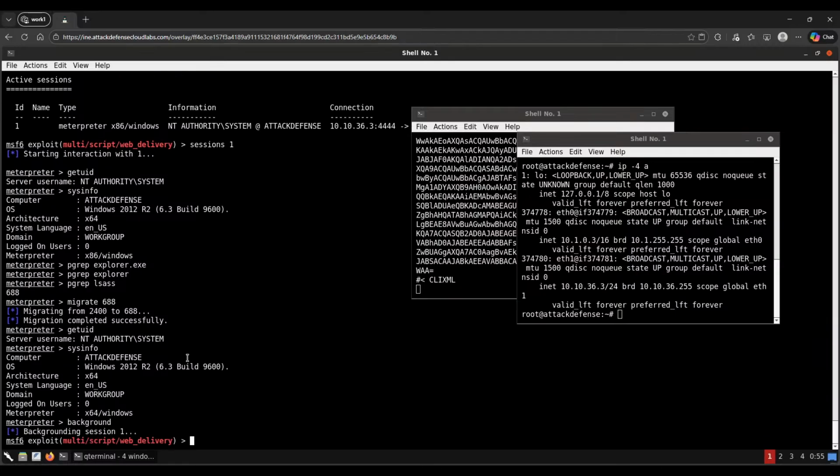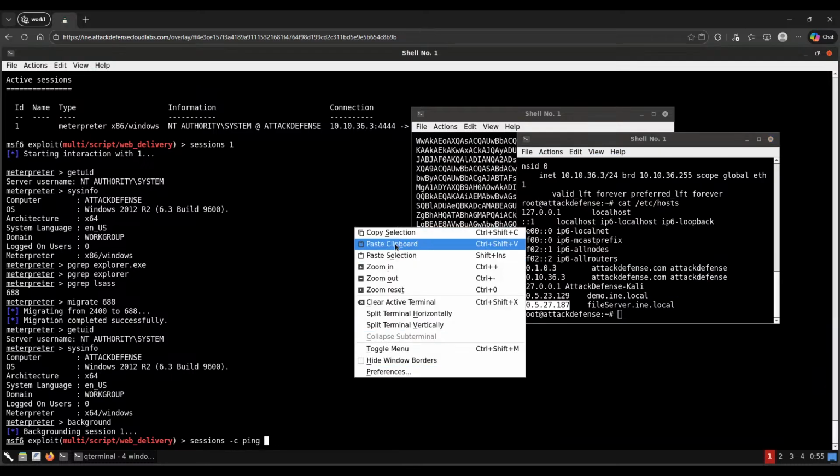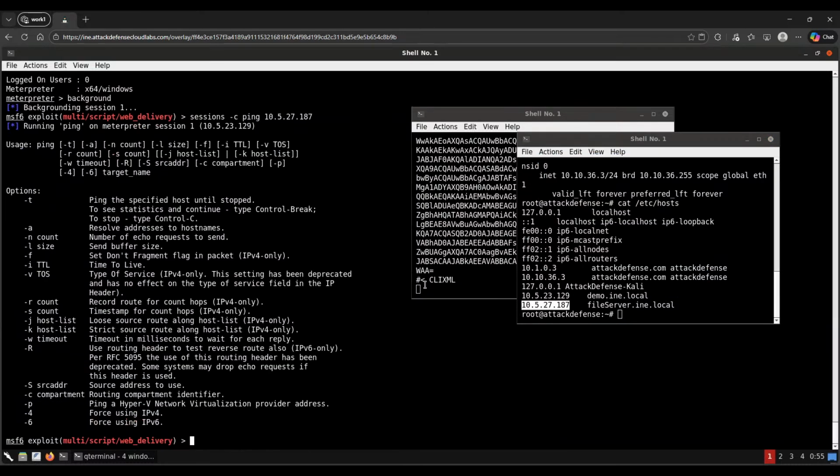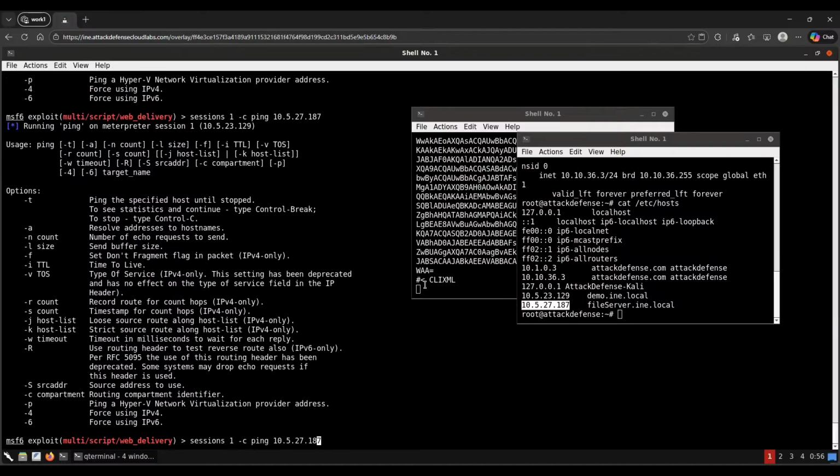So first, let's background this session, and we can run a command directly inside a session by using sessions. Let's try to ping the host. Session.